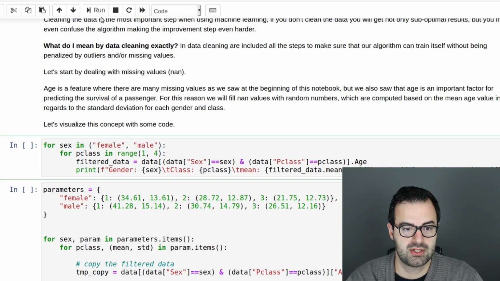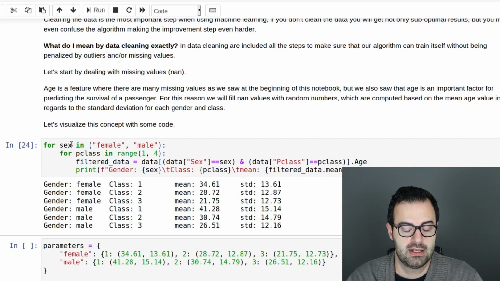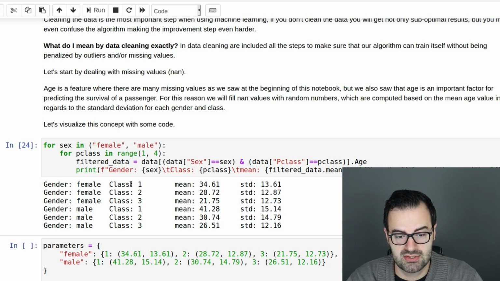So we can execute this code first, and we can see that we get very different results according to whether the gender is male or female and the class of that passenger. We can see that females of the first class have a mean age of 34 years old.